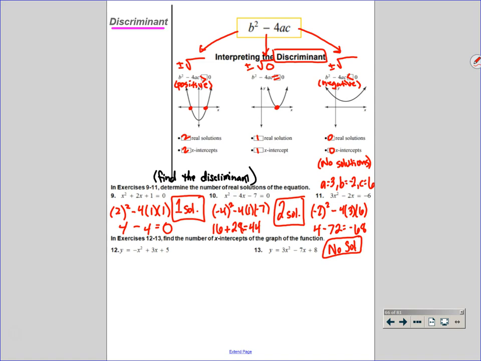Can you plug into your discriminant just like you saw me do a second ago? Even though there's not an equals 0, it's okay. We're just looking this time for intercepts, which are the zeros. Still plug in your B in the right spot, your A in the right spot, your C in the right spot. Simplify with PEMDAS and try to tell me, is it 1, is it 2, or is it none?